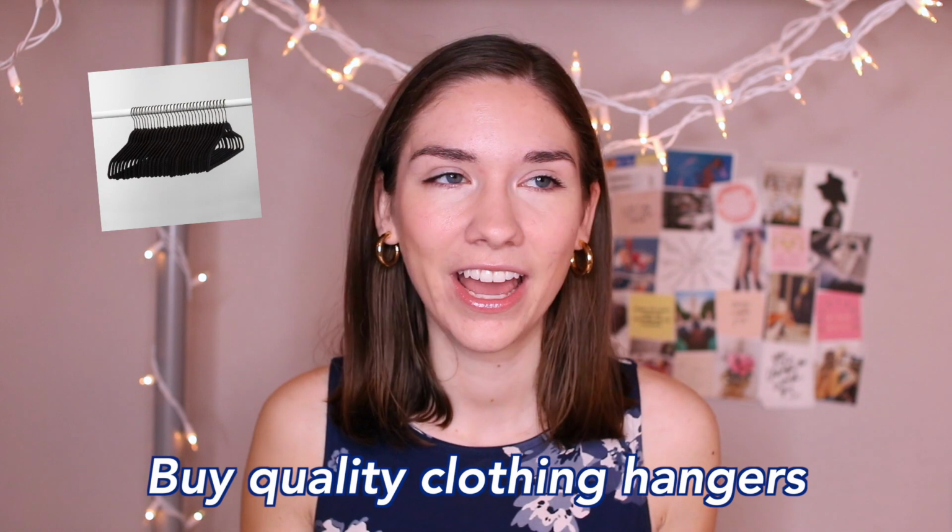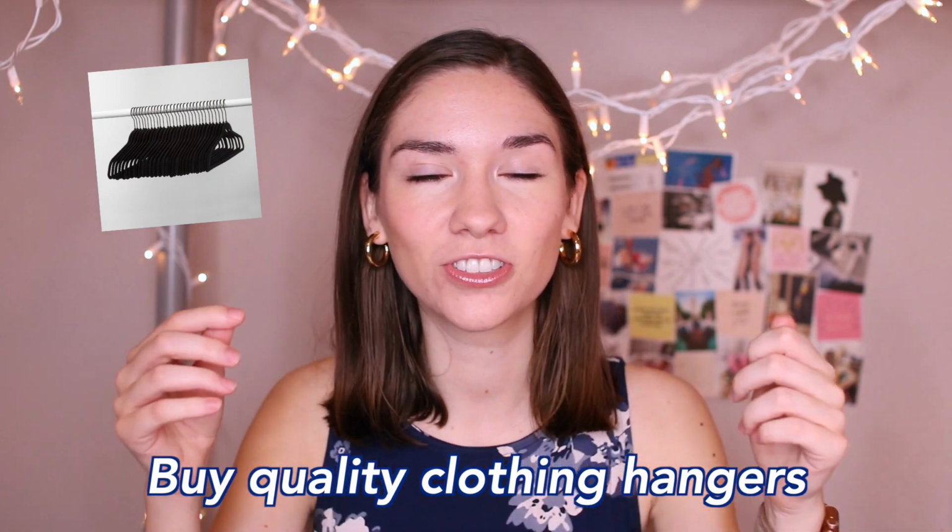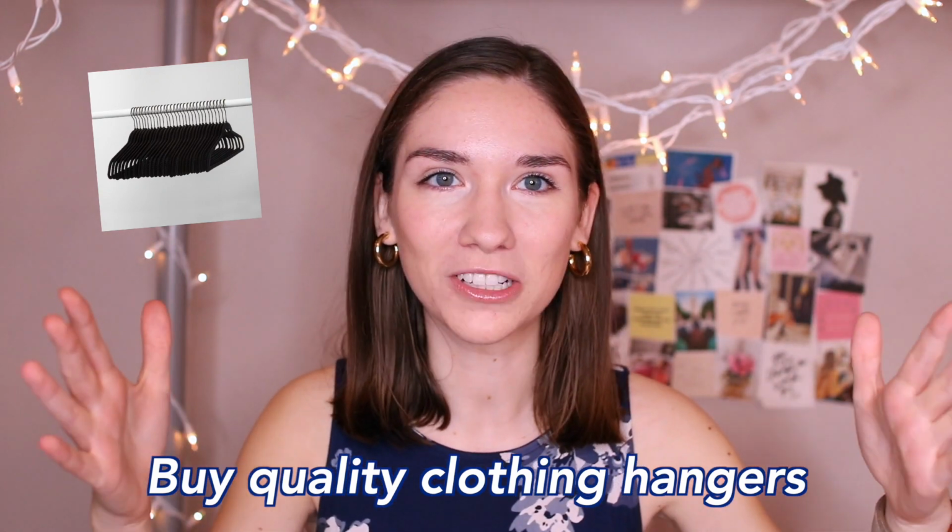I know a lot of girls like to bring a lot of clothes. If you are in that same boat, or if you're just anyone who's stylish, clothes can get kind of hard to store. Sometimes your closet space in college is very tiny. My best piece of advice someone gave me was to invest in good hangers. If you buy those velvet hangers, they are so thin that you can fit so much more. I didn't realize it until I actually changed everything to that. It's so nice. I never bought them until college because they just seemed expensive. What I learned is you can buy them at Ross or TJ Maxx or Home Goods.